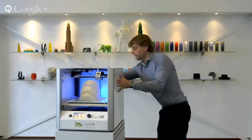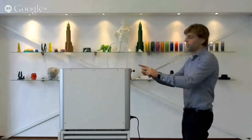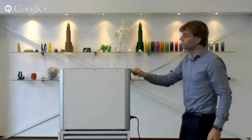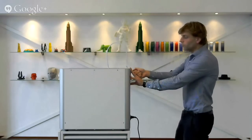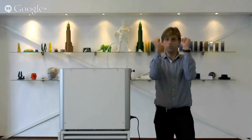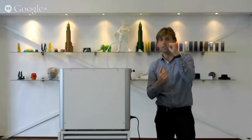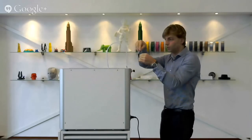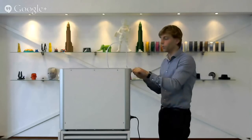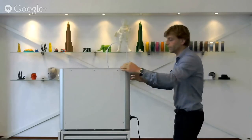If we look at the back of the machine, it's also quite interesting. We see 2 levers. This is a patented option of Leapfrog. You can pull the driver gear open so that a gap exists in the driver gear where you can easily feed the filament through. So you don't have to peel with your filament in between the driver gear anymore. You can also release or increase tension on the driver gear.